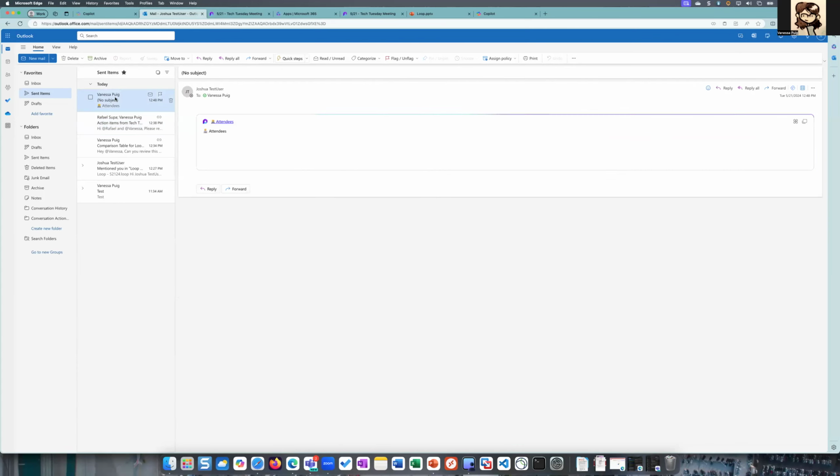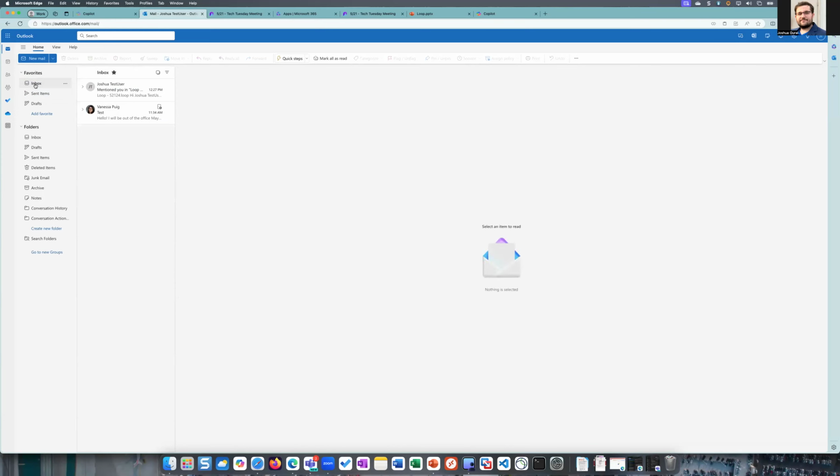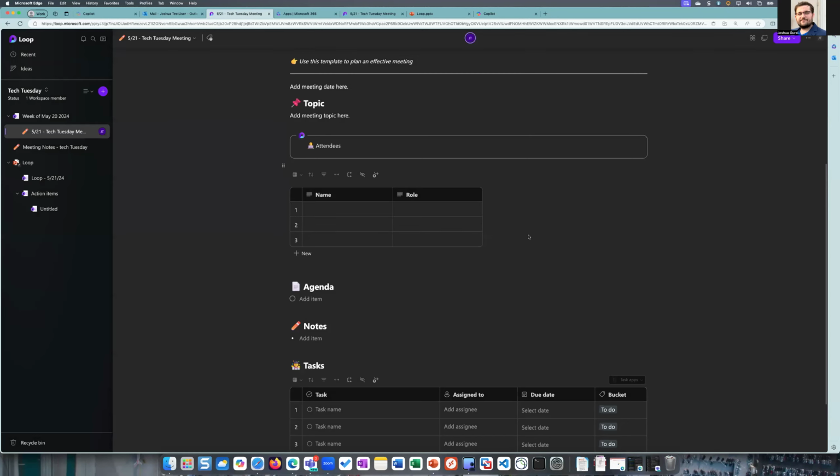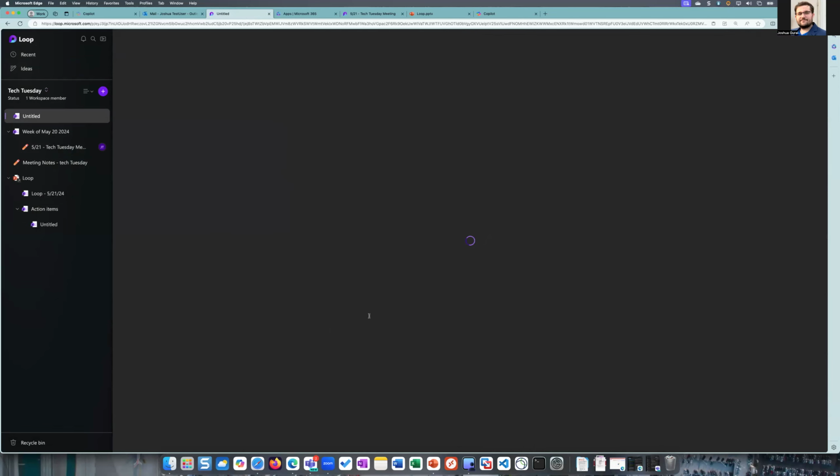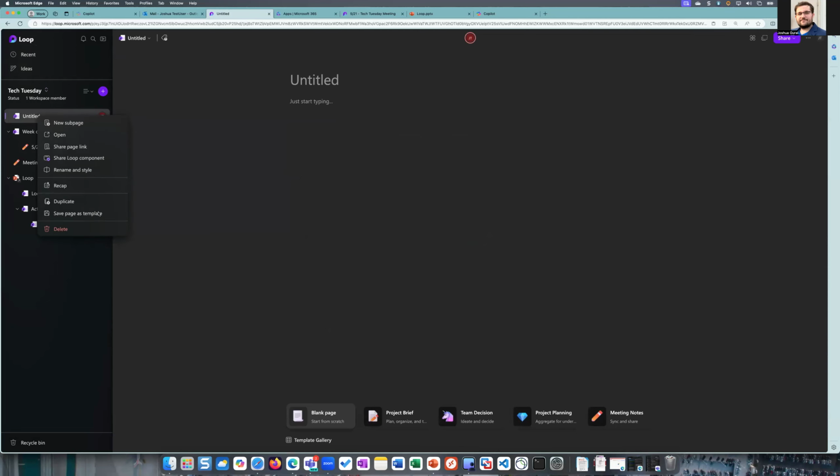Another question, since this is so similar to Notion, does Loop offer capabilities to download or import templates? Good question. So in comparison to Notion, I know we have a good amount of Notion users here at the university. There are some pluses and minuses for sure. I will say you can save a template, but you'll need to create it in Loop first. So if you wanted to create a blank page, frame it the way you want, and then you right click and say save page as template, and that'll be a custom template just for you.